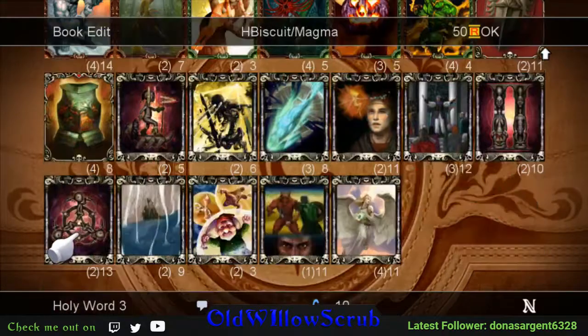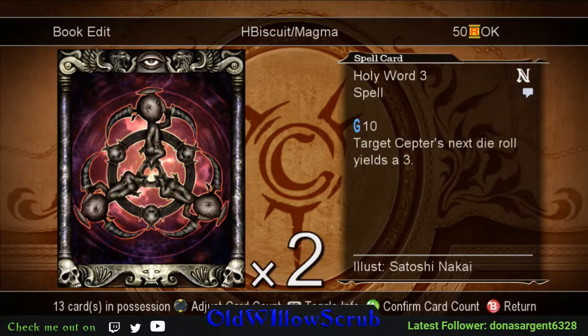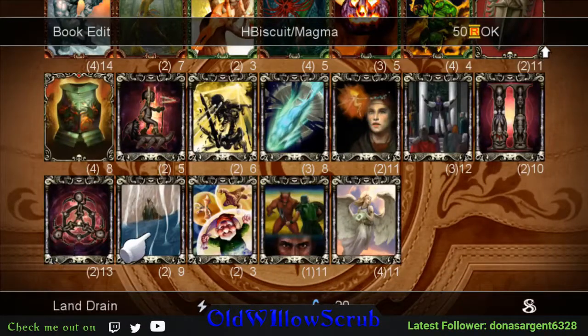Holy Word 2s and 3s. You'll often find that a lot of cards are literally within 2 or 3 moves or spaces from your creatures. They will sometimes be like 6 away, but from what I've seen you get a lot more 2s and 3s.